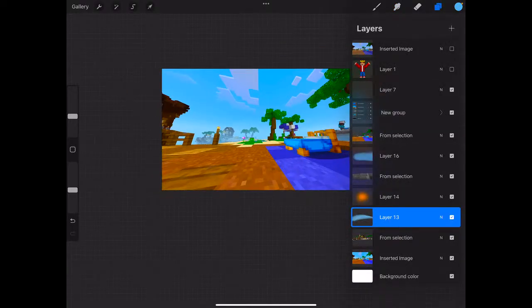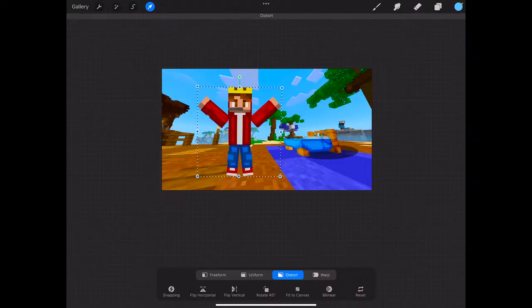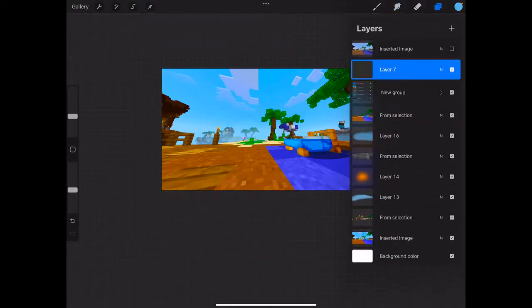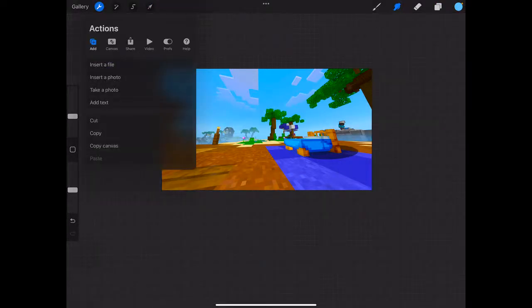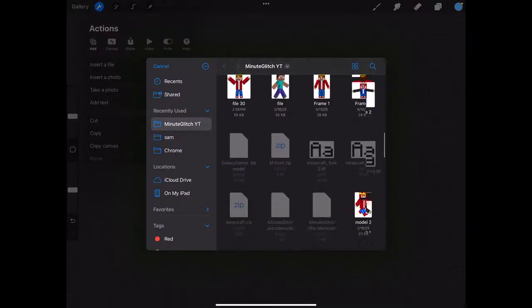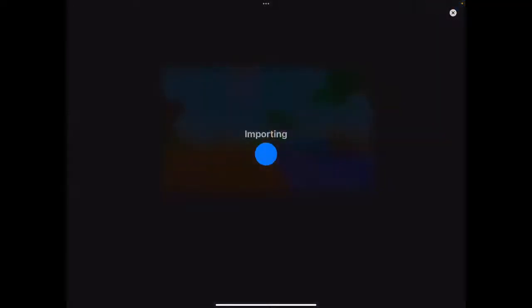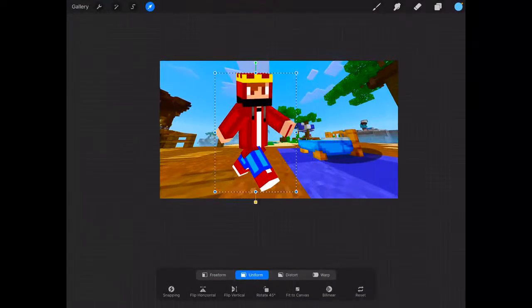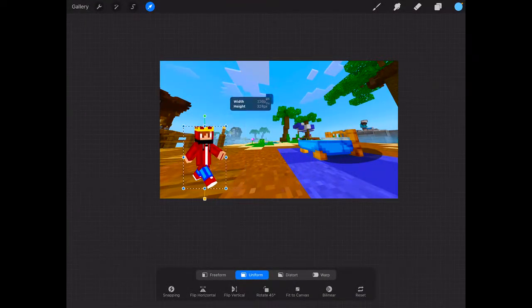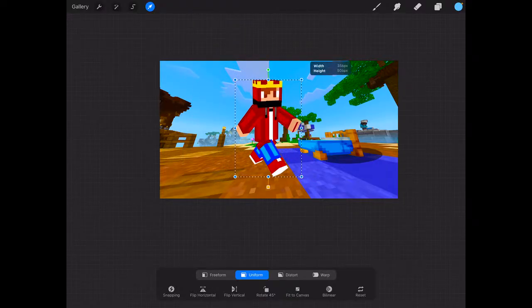Okay, now we can add the person. So here's the person that we're using. He actually looks really bad, so I'm gonna use a past one. Here, we'll just use this guy, a running guy. And you can try and make your scale the same as other stuff.